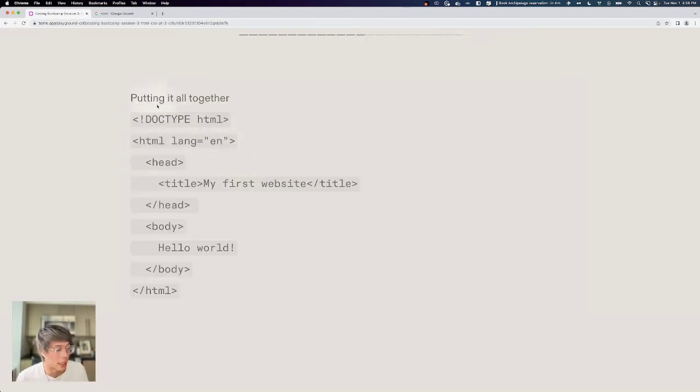Putting it all together, right? This is an example of what a blank, starter HTML file would look like. Once again, this is all in a file called index.html or something like that. As you can see, it starts with this doctype. And then we have this HTML tag. You can optionally say the language of the page. You don't need this. I think by default, it's English. But if you want to specify English, you can put this lang equals en. Once again, this is an attribute, right? This lang equals en is what an attribute looks like.